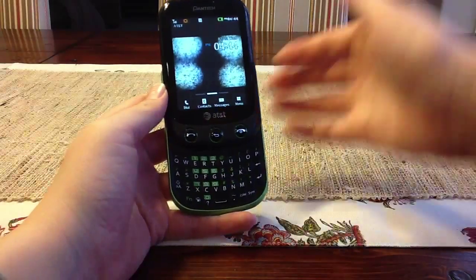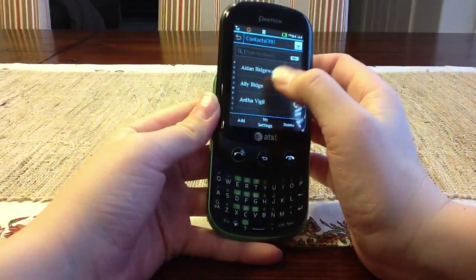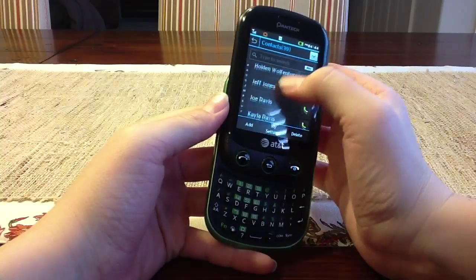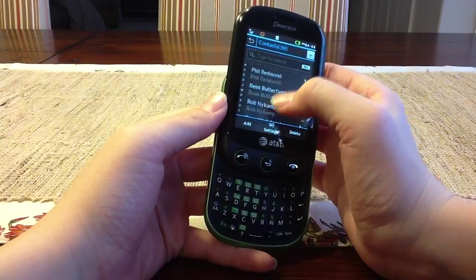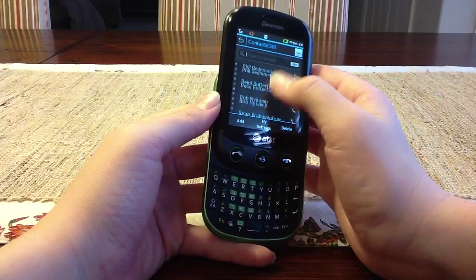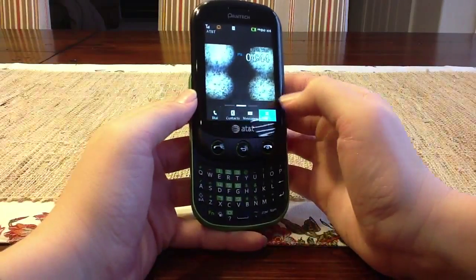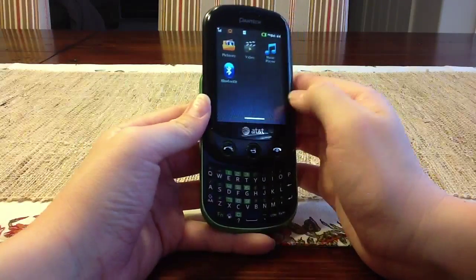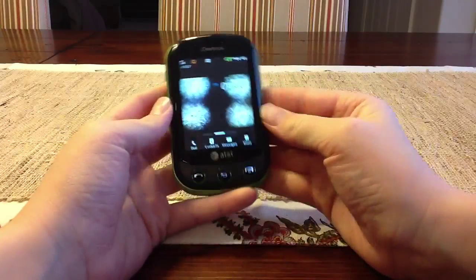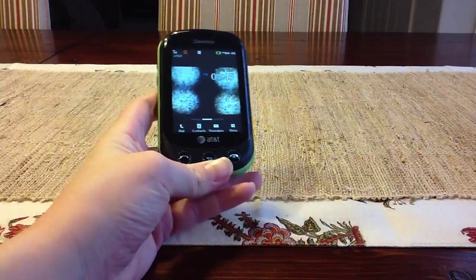The processor on this phone is running on a 230 megahertz processor, so it's really slow, really delayed. After about 6 months, this phone will just start to crash. Whether it's scrolling down your contacts, it'll just freeze up, or going to your menu, looking for your settings, something like that. So that's kind of bad, but it happens sometimes. They need to put a higher processor in this.